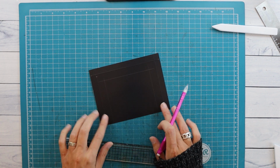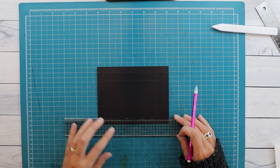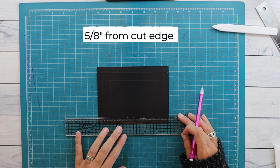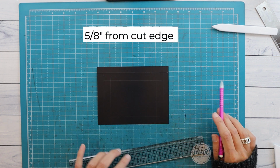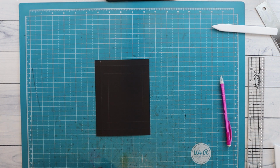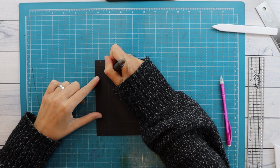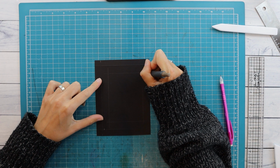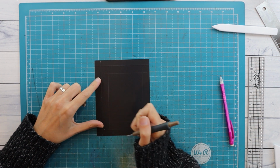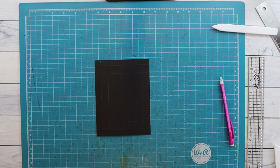And then we have one side where we don't have any score lines. We are going to line up the cut edge with the 5/8 inch mark and draw a line. And that's going to be our frame. So this needs to be cut out. What I always like to do with a pokey tool is pierce on the intersection of my pencil lines for a nice clean cut on my corners. And then I can cut out the frame.